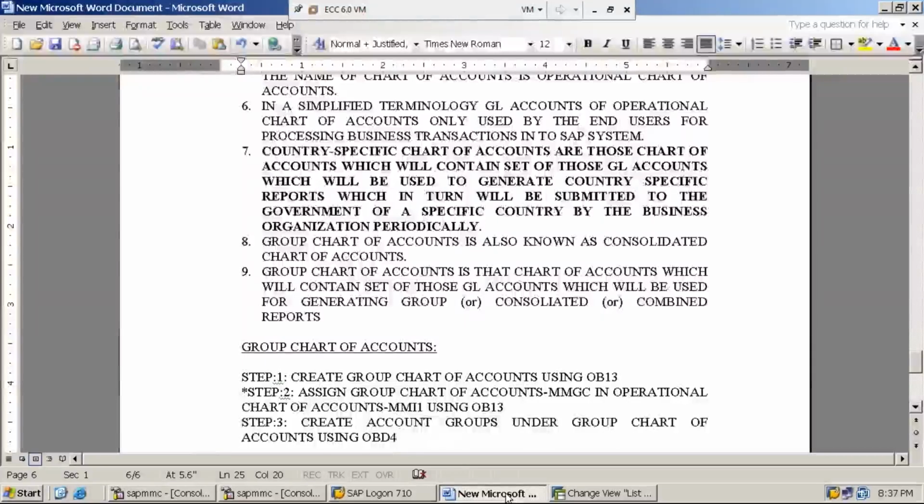I repeat the step description: create account groups under group chart of accounts using OBD4.